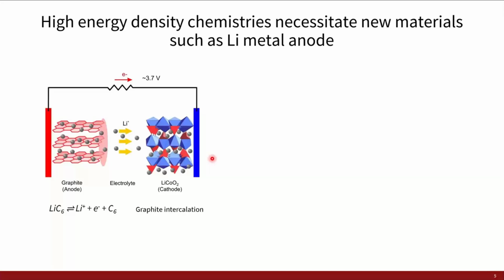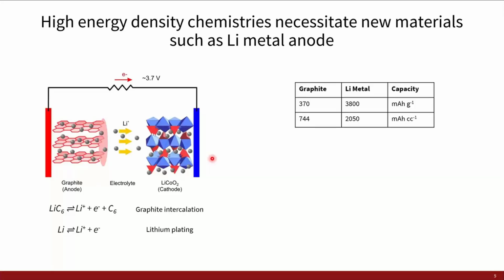Looking at the chemistry of the actual storage reaction at the anode, which is commonly made of graphite, we can immediately see where this relatively low energy density comes from. In order to store one lithium ion, we need 6 carbon atoms in the graphite lattice, which means that there's a lot of dead weight in the battery. To improve the energy density, we need to put more lithium ions into the anode. Just looking at this reaction, there are 6 carbon atoms being used to store lithium ions without really contributing directly to the energy density of the battery.